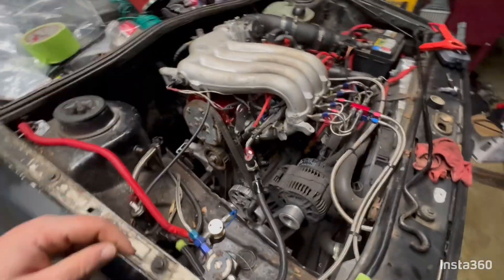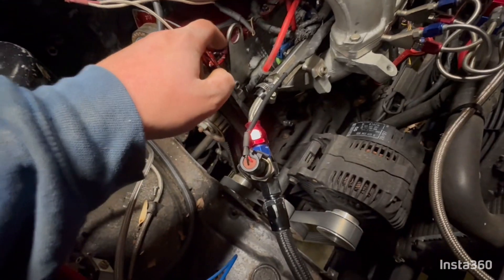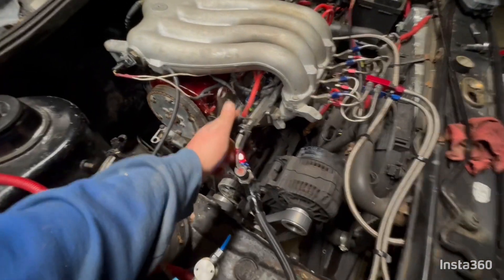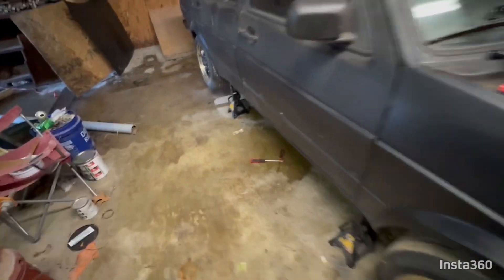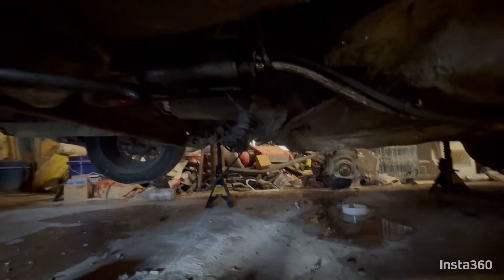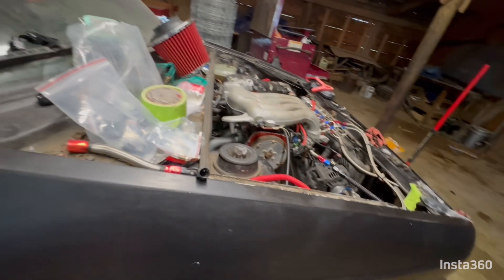I'll film a little outro here. Obviously I didn't leave it running long in that first startup, but it's running. I don't have anyone here with me right now, so I wanted to check and make sure my injectors and fuel line won't leak. Like I mentioned, I do got a fuel leak coming out of the fuel filter right there, coming out the nipple. I'll have to figure out why it's doing that — that's probably the next thing on the list. I don't know if I'll have to replace the whole line or not, but we'll see. Thank y'all for checking in, I appreciate it.